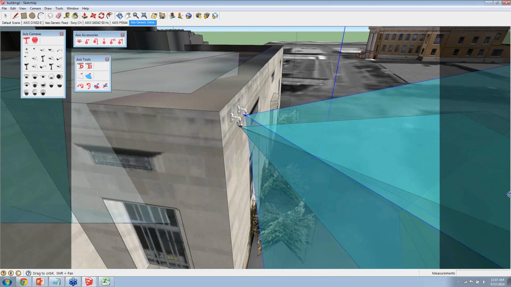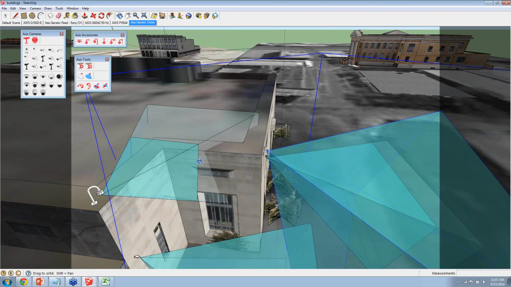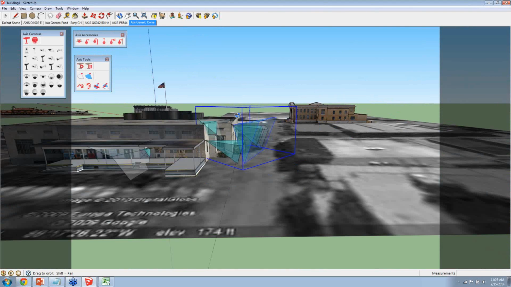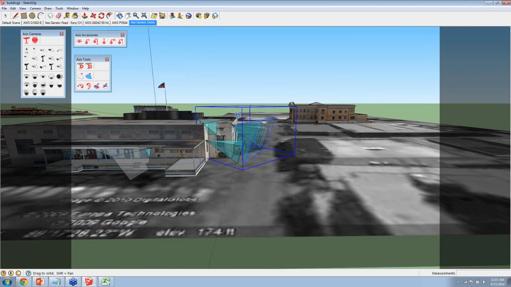Now, I will say this. While it's very helpful to be able to visualize camera layouts in this way, you know, the rule garbage in, garbage out applies. So if you don't have a good, accurate model to begin with, your benefit may be limited. Obviously, there's a fine line between adding lots of cost and having a good, accurate base model to work with. So you're going to have to find where that line is.